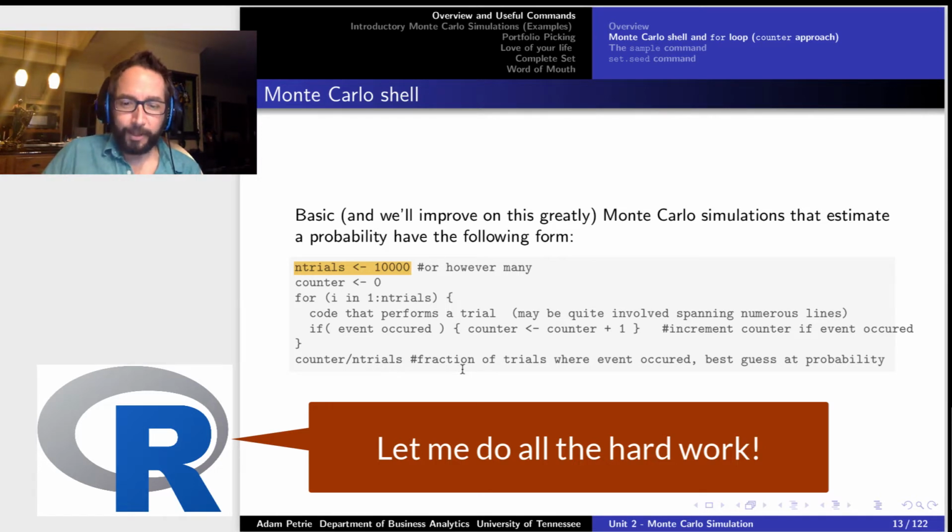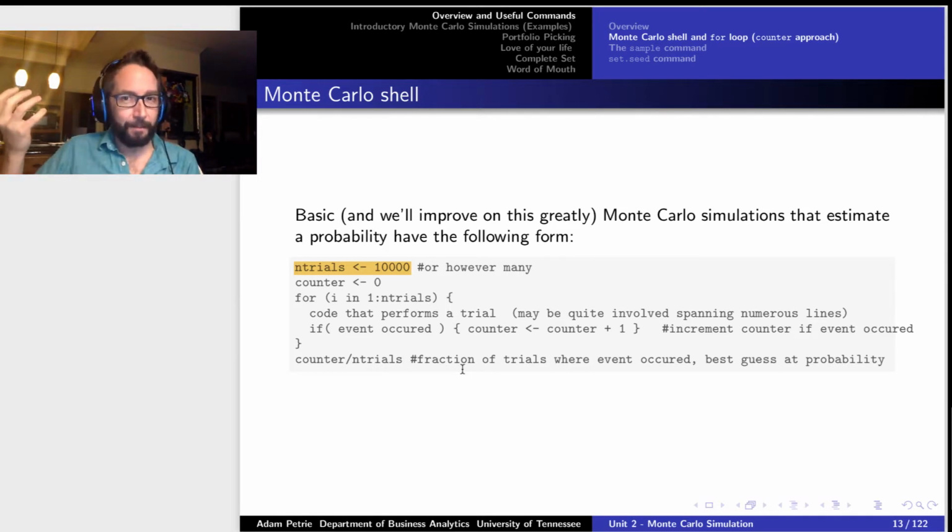So because the frequentist says, well, count up the number of times you've seen your event of interest occur, let's go ahead and define a variable called counter to start out at the number 0. We haven't seen the event yet. Counter is going to keep track of how many times we've seen that event. It starts at 0. And then what we'll do is we'll use a control structure, a for loop in R, to perform these repeated trials. This will be the engine of the Monte Carlo simulation. This is what we'll set up in order for the computer to run trial after trial after trial.